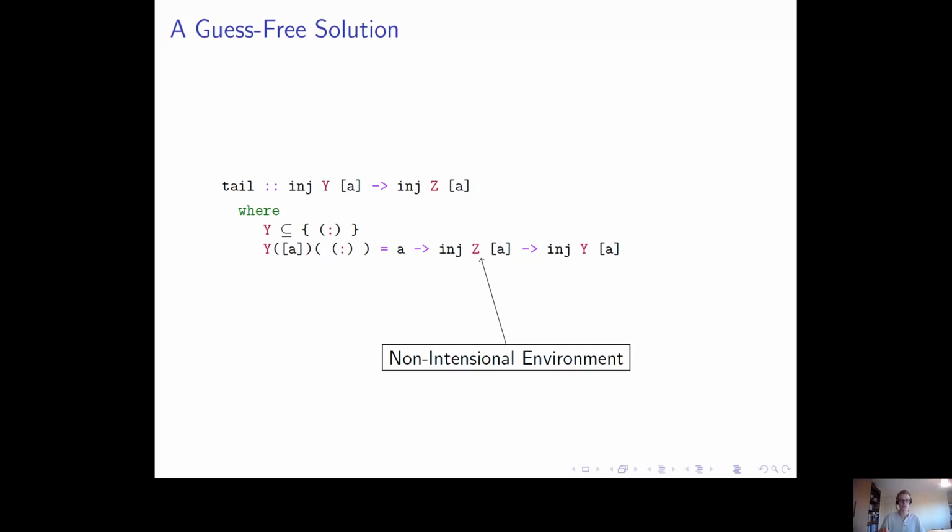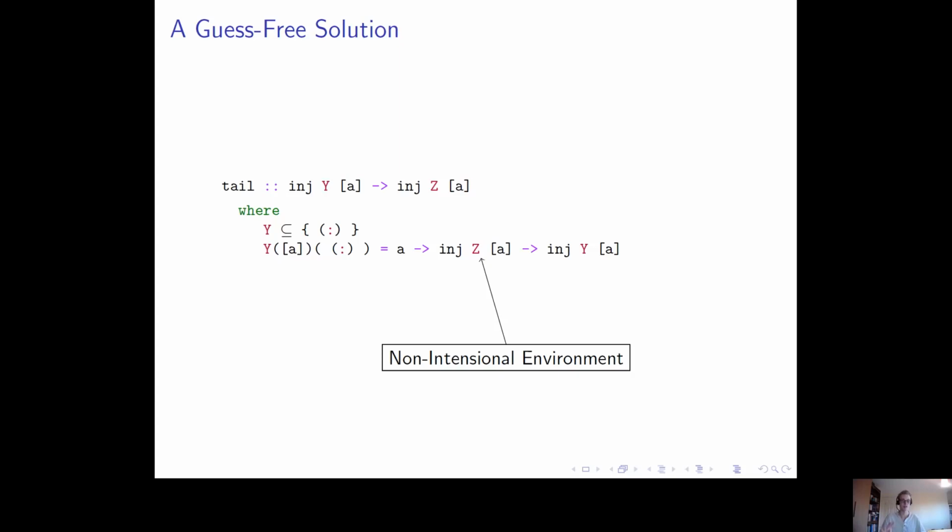Remember, these refinement variables stand for data type environments, so they can also assign constructors types. In this case, the arguments to the cons constructor in y is the type of the output, z. This makes sense as the tail function will return the argument to the cons constructor.